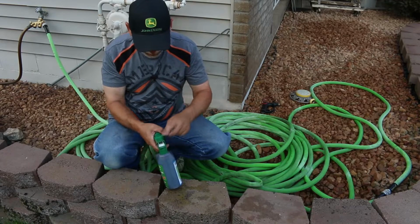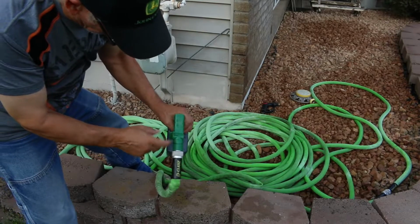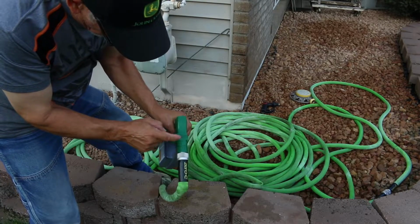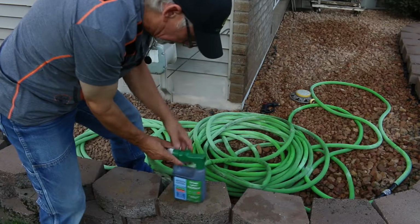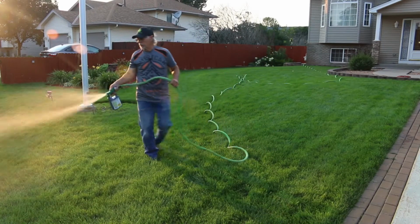I do love them. So there's three settings on this: off, water, and on. If I just want water, I can put it there. But on means it's going to spray everything in here. I put it on there, and it's going to give me the mix of water and the product. Okay, we're going to start here. We're going to do a quick trim pass all the way across the edge.